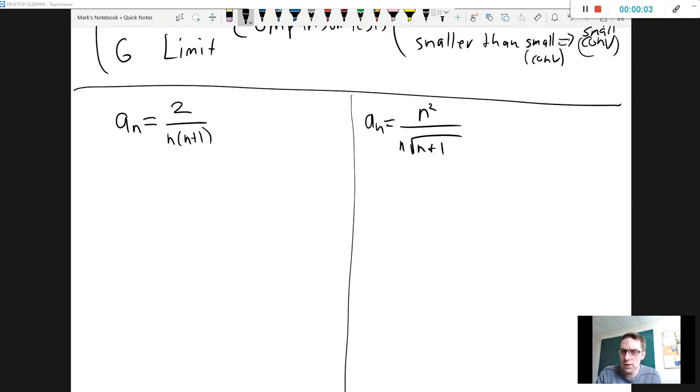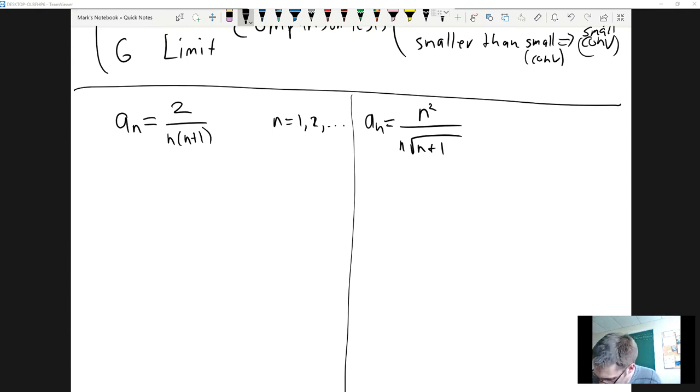All right, so let's look at two examples where we're going to try to identify the appropriate test to apply for a given series and then actually determine if the series converges. And if you recall, we created a list of 6 different tests that we've discussed thus far, and I suggested just working down the line. All right, so here are the 2 series we're going to look at, and both are going to be from n equals 1 to infinity. And the first one is 2 over n times n plus 1.